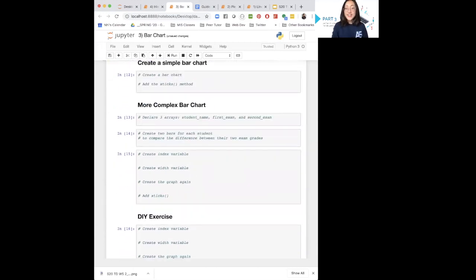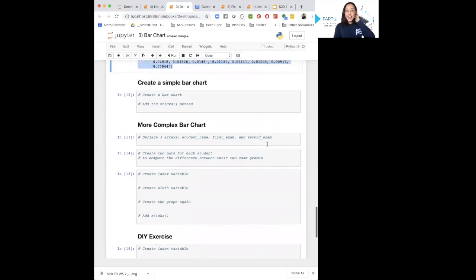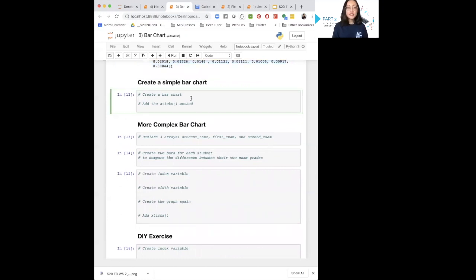All right, now we're gonna go into creating a simple bar chart. In order to create this, let's go ahead and use the bar method. So do plt, which stands for matplotlib, dot bar, and now I want to see the different changes between those programming languages.